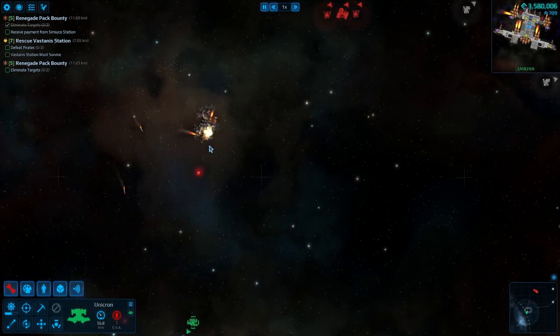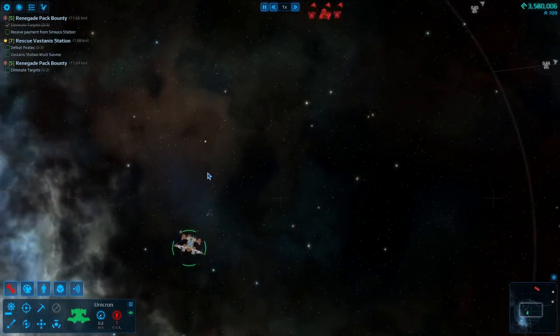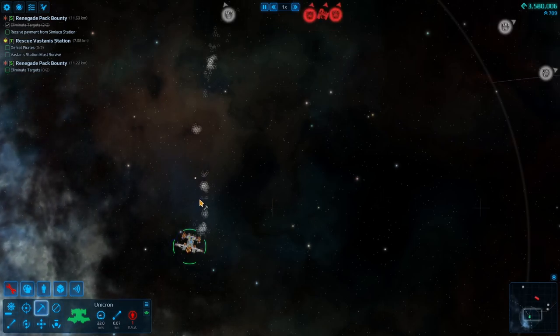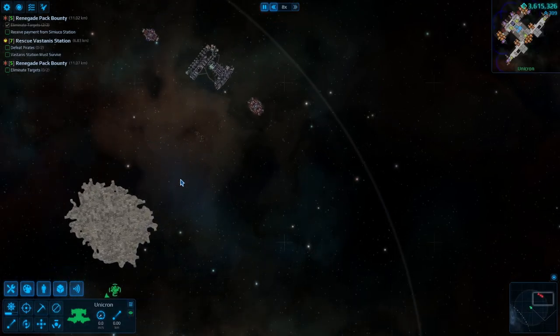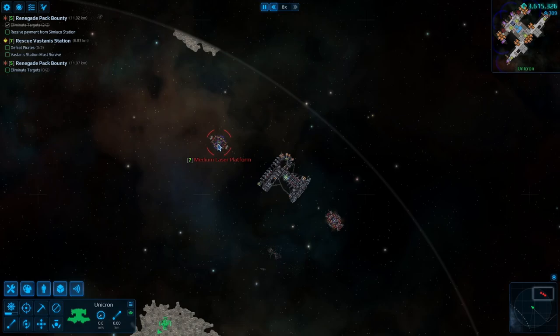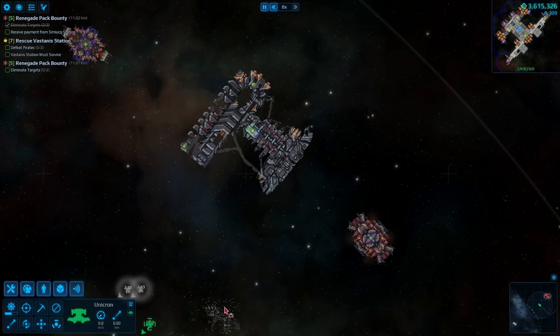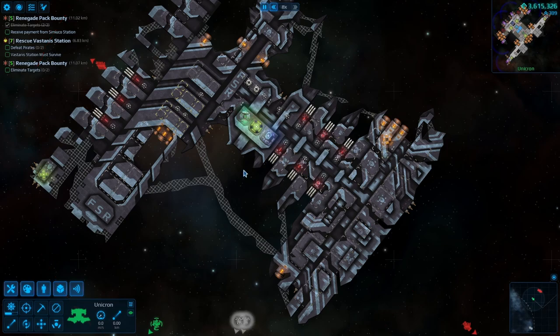Doing pretty good, doing pretty good. Still, they're taking out our shields with those damn friggin' missiles, though. Missiles would be pretty good, but I might invest in some of those at one point. I think that wouldn't be a bad idea. Alright, so we're down here. We got a cannon platform here, a laser platform. Alright, and I think that's it. And then this guy here, he looks like he's equipped with missiles. So that could be kind of dangerous. But if we can get to his core pretty quick, that'd be nice.